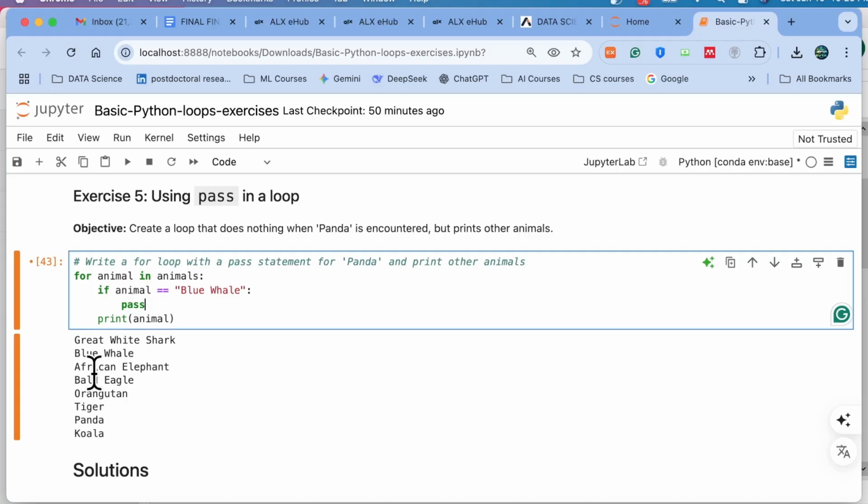The first for condition is doing nothing, but in this case with else, if animal equal to blue whale or animal equal to panda, skip, that's it. If you think we have the same solution, right? Panda, right? Yeah, just do nothing.